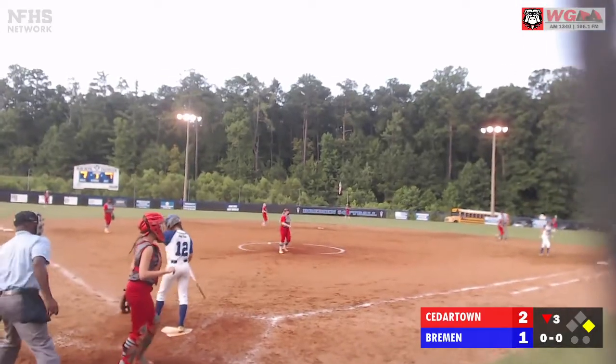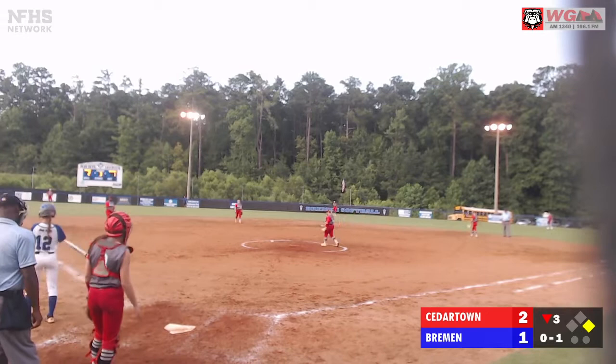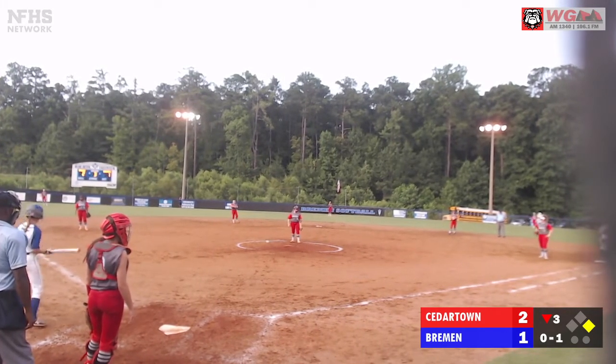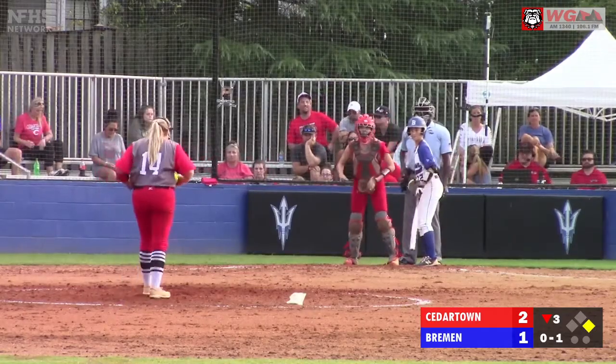That one's fouled back by Herod for strike number 1. You know, it's too bad you can't get outs on the ricochet off the screen. I'm telling you, because we'd have 2 or 3 more outs than we've gotten so far. But no avail, a good try nevertheless for Mary Silbrami to get the ricochet. Nothing and 1 the count now to the batter.